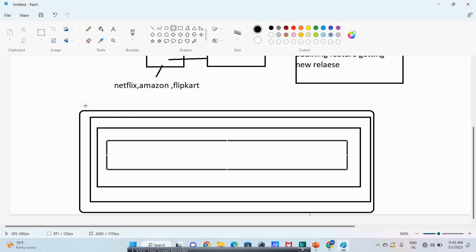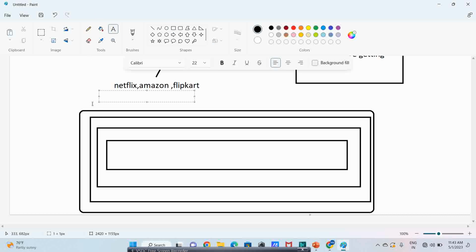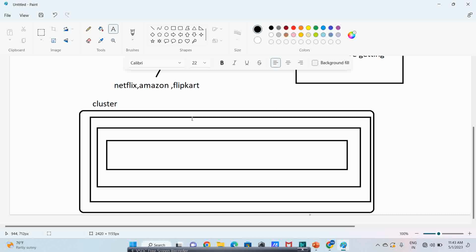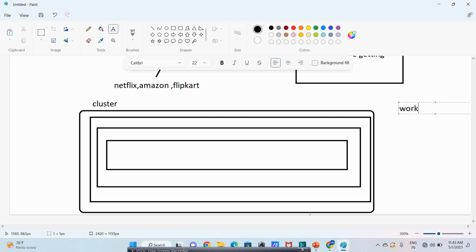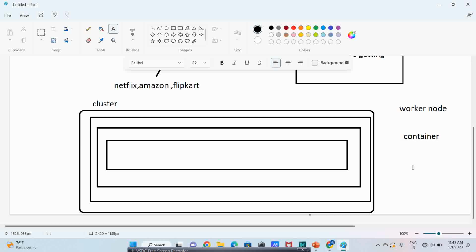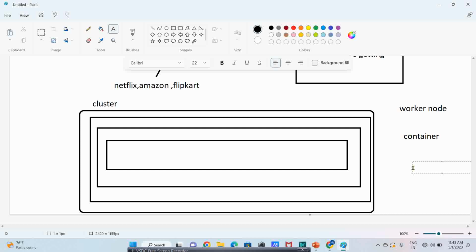So first, this one you can call the complete system only. This is called worker node. Inside that I'll write first worker node, then container, then inside there will be pod.